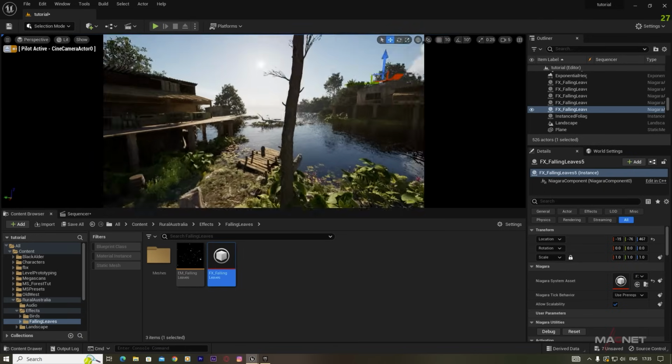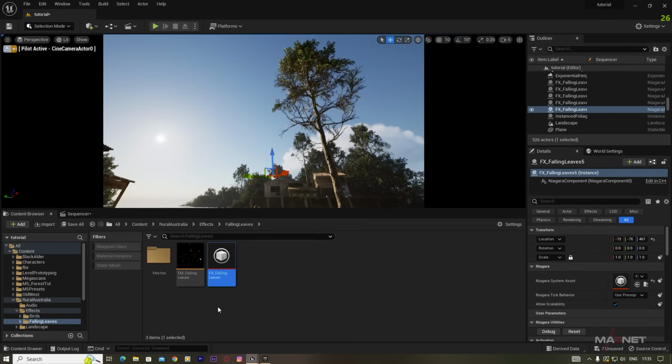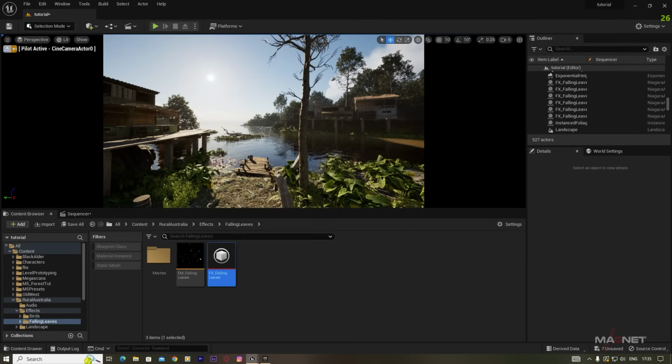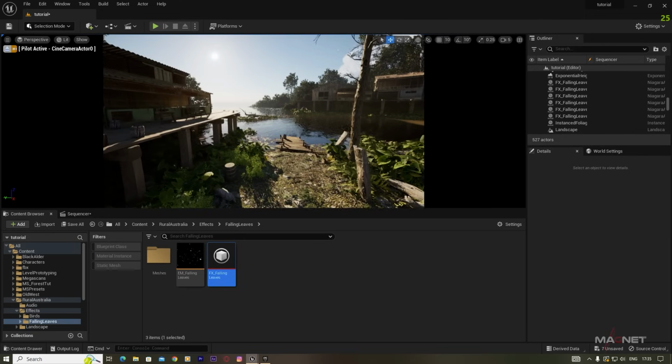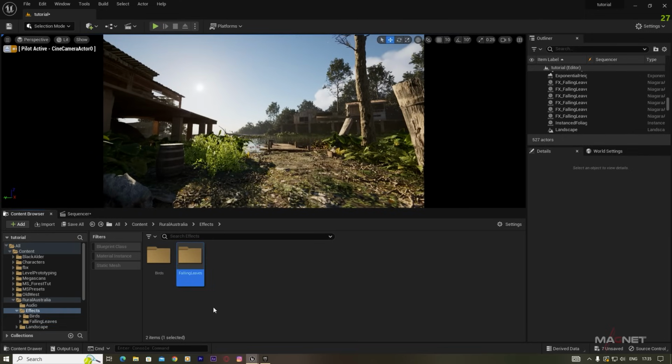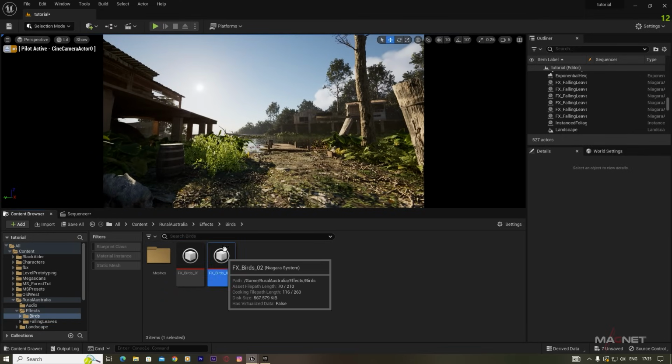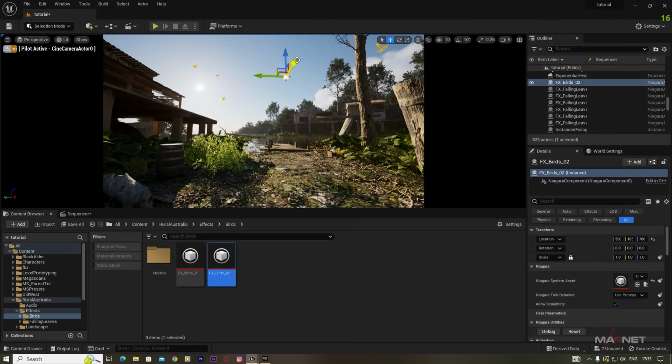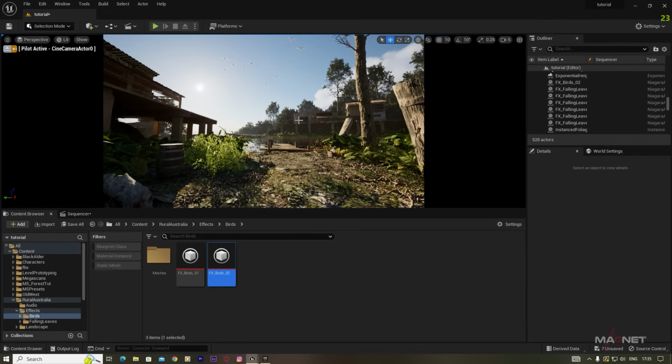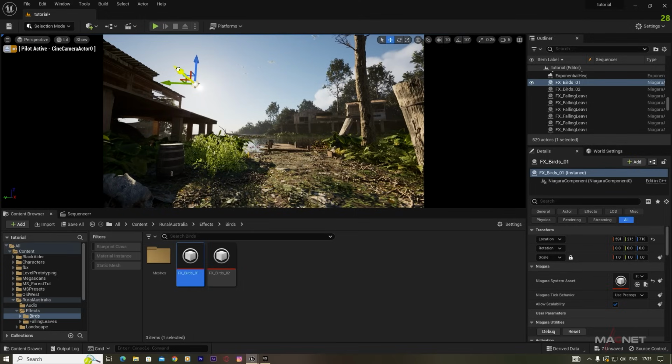Okay, so you can see that when you put those falling leaves, you will get a nice falling leaves effect here. And also you will find some of this bird effect, so you can also use those birds here and there. Okay, just like this, and also some of the birds over here.